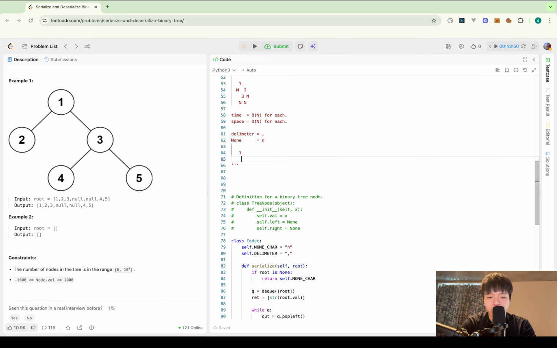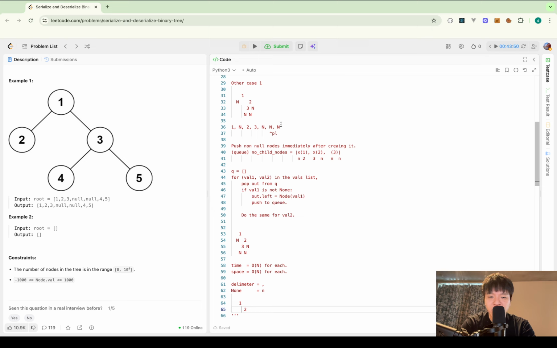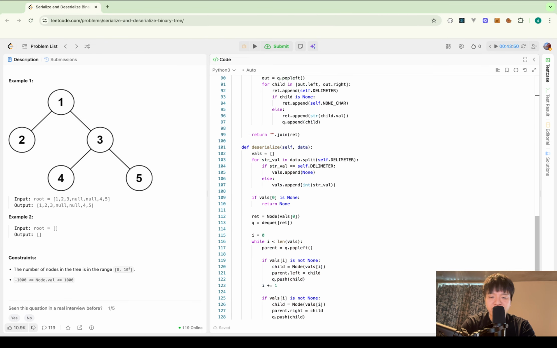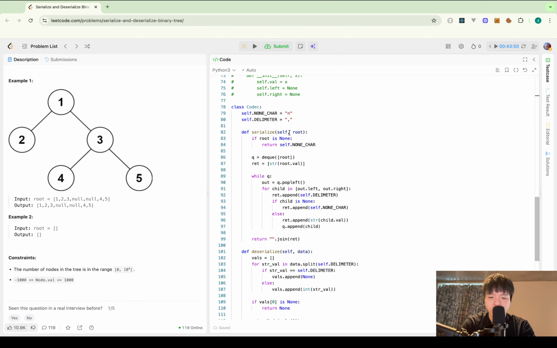Like 1 and 2. Okay, firstly with the edge case. In the edge case, none is given. So when none is given, root is none. So this returns self.nonchar, which is n.